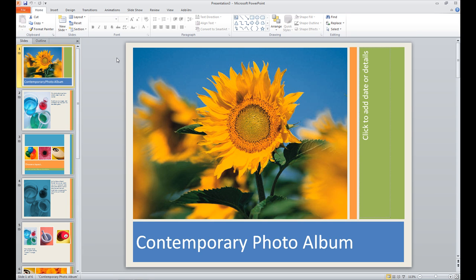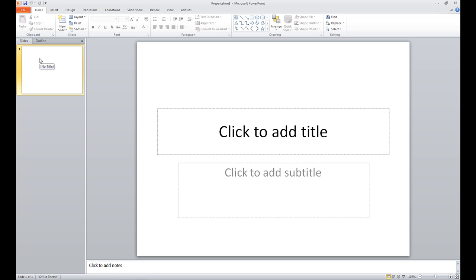A template is a great way to begin a new presentation because it automatically has some graphics built in, a color scheme, as well as overall layout. So it can make your presentation look really good with not a lot of work on your part. I came back to a blank presentation because this is where we want to begin ours. Certainly use a template if you like, but for the purposes of TCC2, we want to work with a blank template. Most PowerPoint slides begin with a title slide.